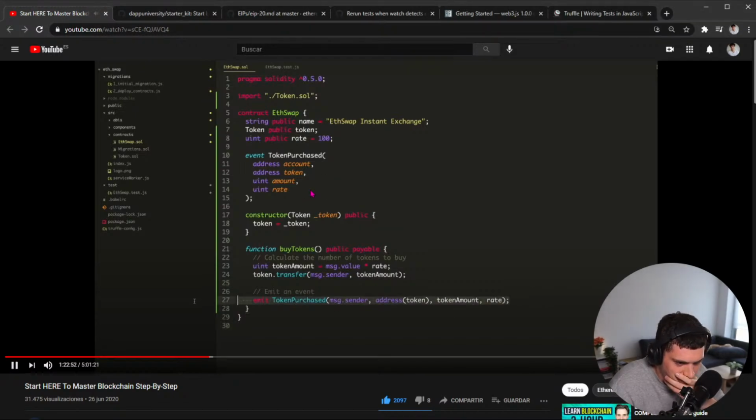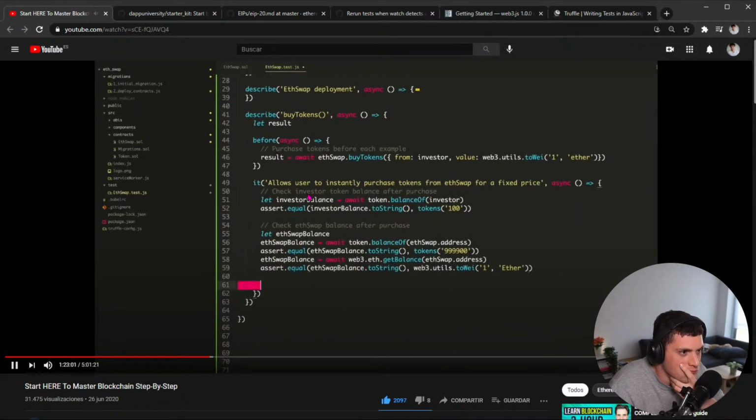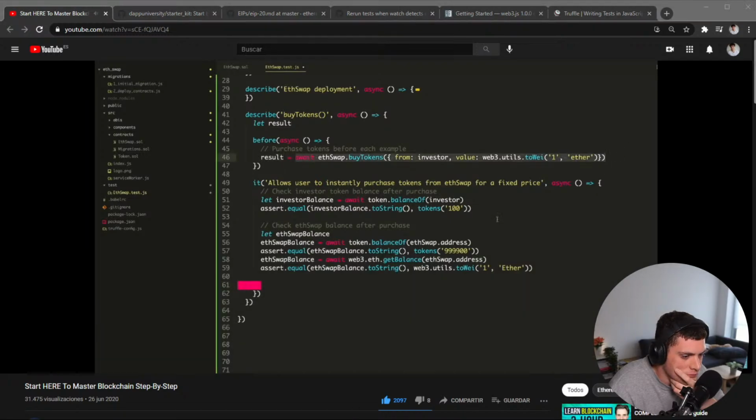What we want to do is actually inspect this event inside the test to make sure that it returns the arguments we expect. So what we can do is go back here and inspect the event like this. I'm just going to log into the console first so that you see how we find it. Essentially, we're going to use this result that was returned after we called the function, and we'll just say const event. We'll just say console.log, and we'll say result.logs. This is the logs that come back from the function call.